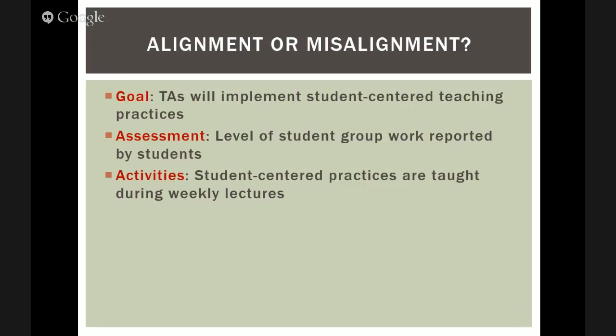I think that's tough. So what do you think? Well, for the assessment, the level of student group work reported by students, we feel like it would be too much free, not a qualified assessment. Like, hard to measure. Yeah, I don't think I could measure that very successfully with that kind of assessment. To me, it's a lot. Okay. At least. What about the activities?